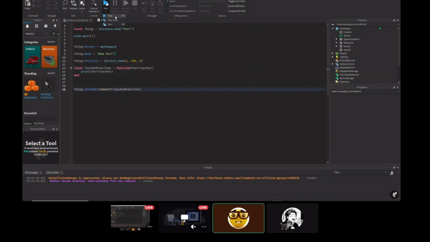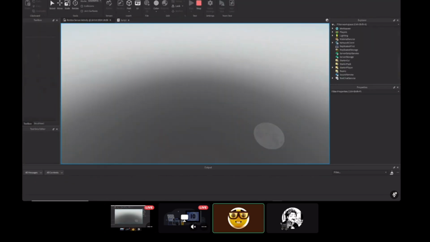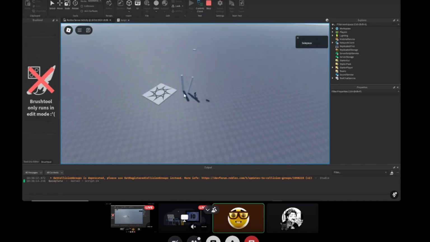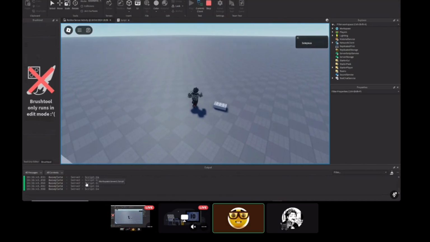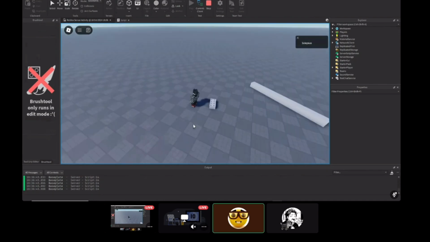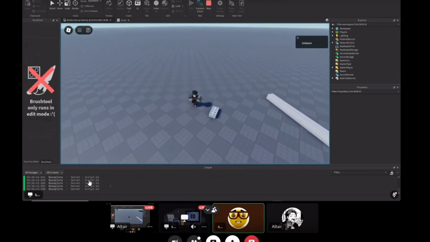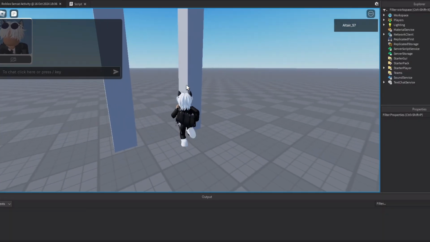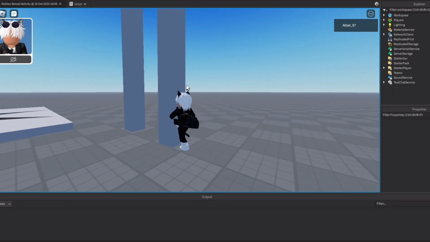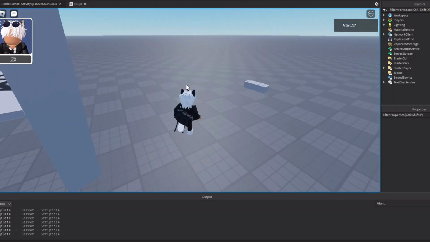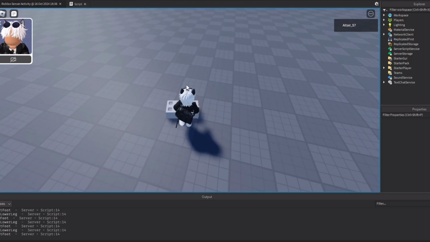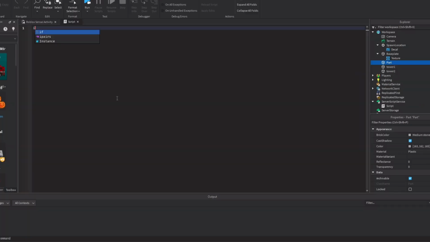If you were to play this and then just wait until the part falls, you see that when it first hits the base plate, it will say that it touched the base plate. You'll see it a bunch of times because it collides with the base plate a bunch of times. And then you can also walk over it, and it will say that your foot touched it or your leg touched it. Right foot, left foot, lower leg. I see. Okay, yeah.